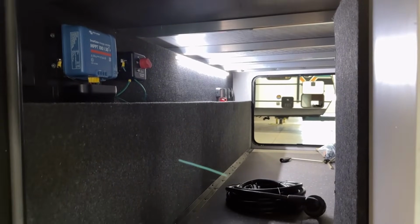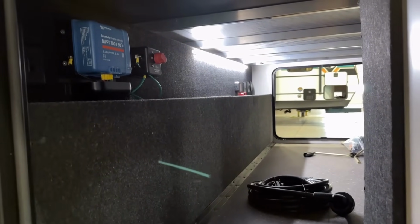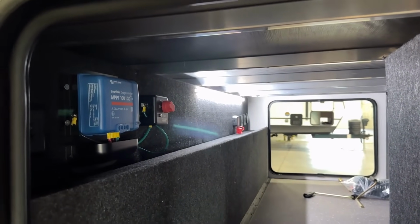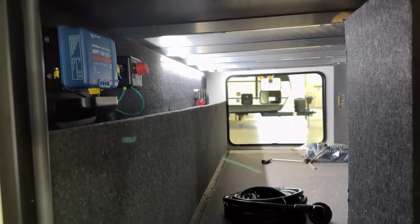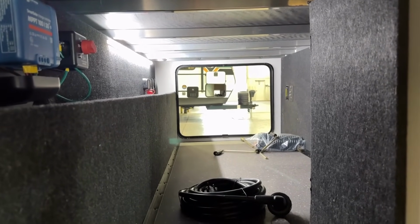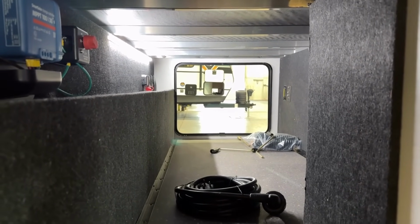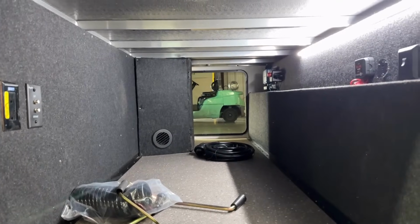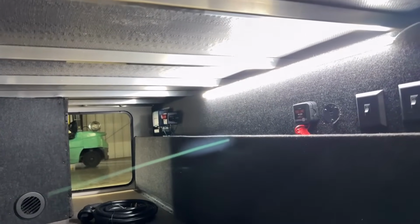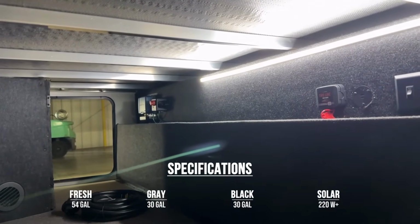First of all, again, it's very big. It's very tall. But when they went to this, they added this extra dedicated shelf right here, because even if you have cargo shifting in this front pass-through, it will keep all those expensive control modules up away from potential damage. And that is what I call using your dipstick, Jimmy. So you got your solar charge controller over there and a dedicated solar disconnect.